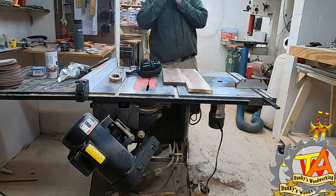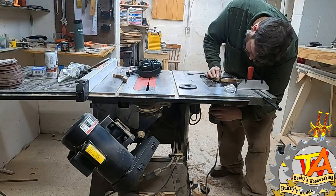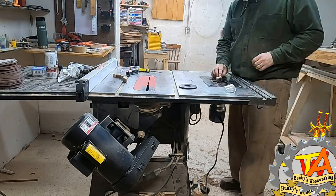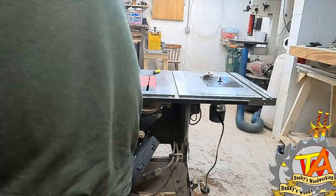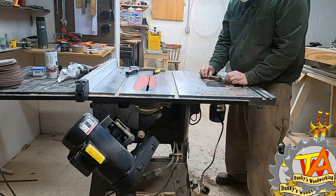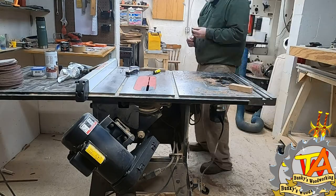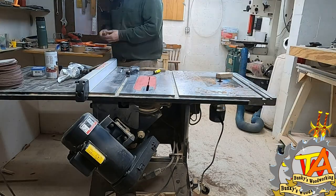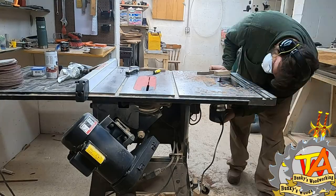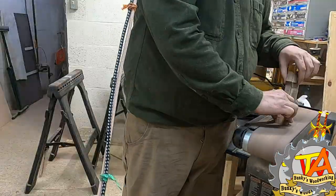I was honestly really looking forward to using the flush trim bit on my router table, but when it came to actually using it, I kind of chickened out. The one-eighth inch template kept shifting around on the double-sided tape and the drawer pulls were too small — I would have had to make a specialty jig to hold them in place. So I ended up getting the outer profile fairly close with the belt sander.